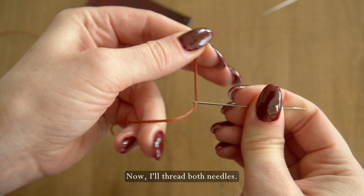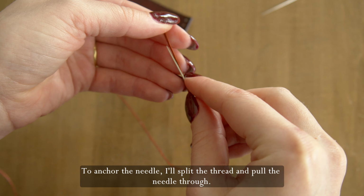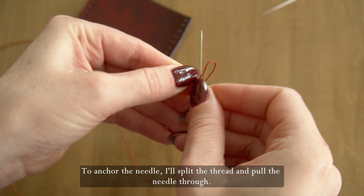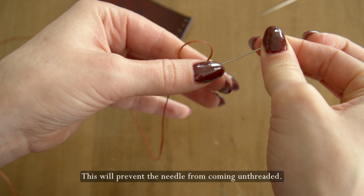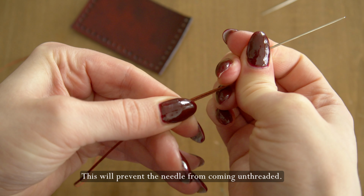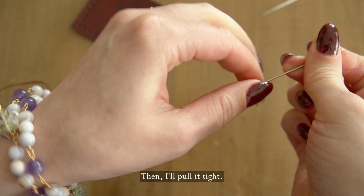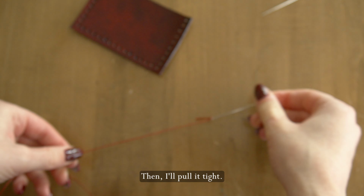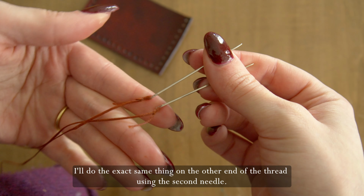Now I'll thread both needles. To anchor the needle, I'll split the thread and pull the needle through. This will prevent the needle from coming unthreaded. Then I'll pull tight. I'll do the exact same thing to the other needle on the other end of the thread.